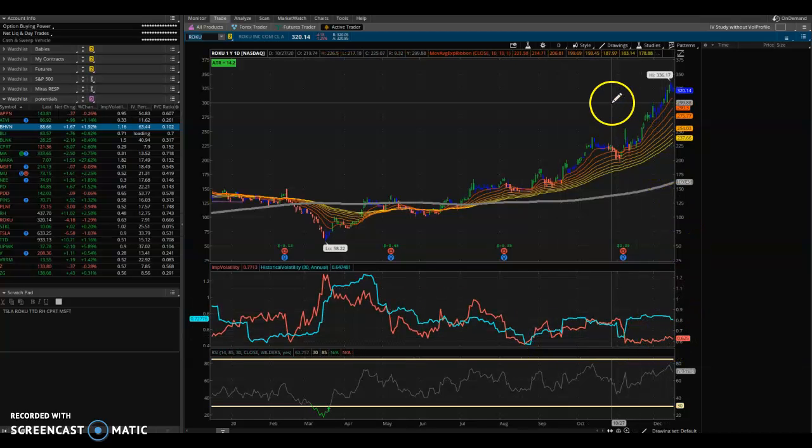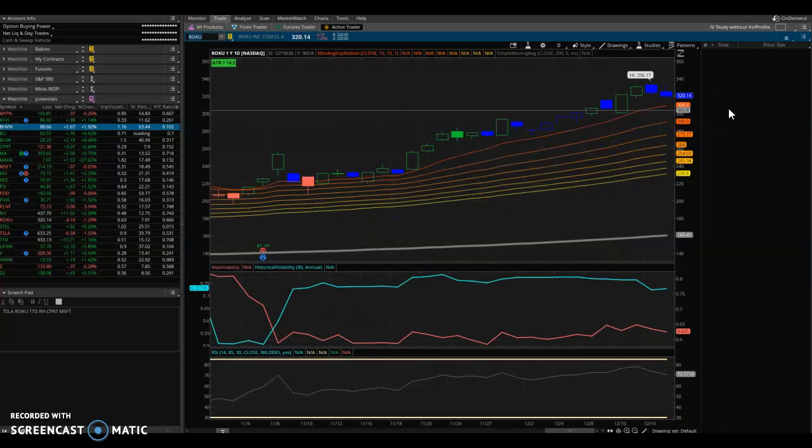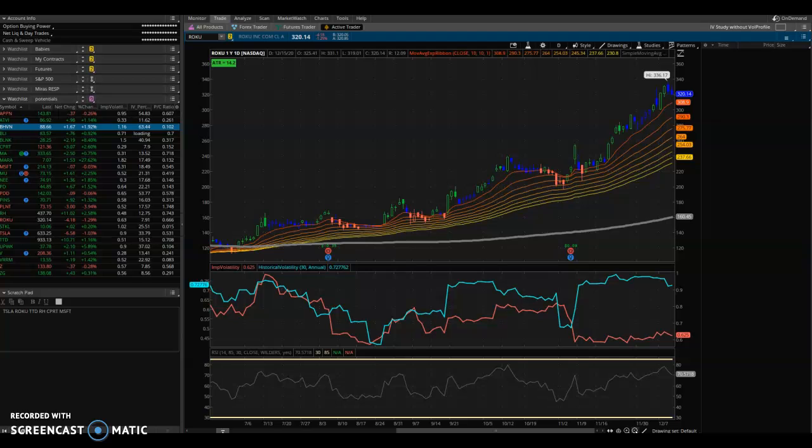Only problem is the stock's pretty extended, so to express a bullish view here, I don't think is the best spot for it, even though vol is saying it's a good time to get long. Maybe if you could wait for a bit of a pullback to the low 300s or something to that effect, that might be more interesting. I like volatility in this situation for buying calls on the cheap, but because of the technical pattern, because it's so extended, I'm just not really interested there.